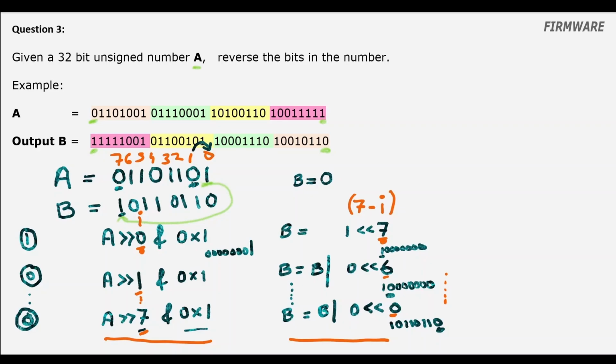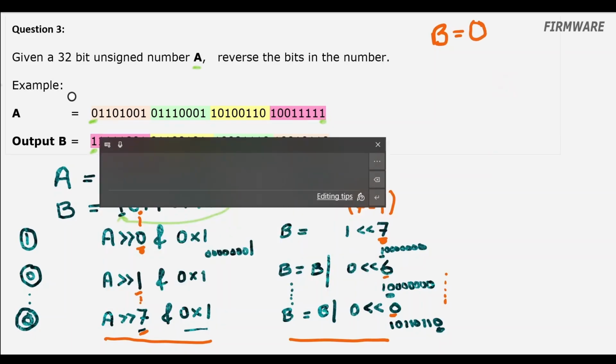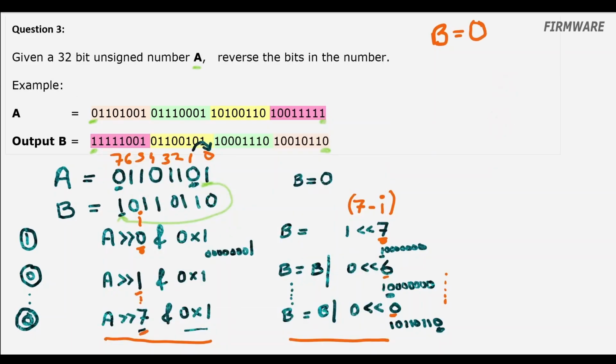Great, now we can write down the 3 lines of code for this problem. First, of course, is b equal to 0. And then we need a loop that will go through the bits in a one by one. So for I equal to 0, I less than or equal to 7, I plus plus.